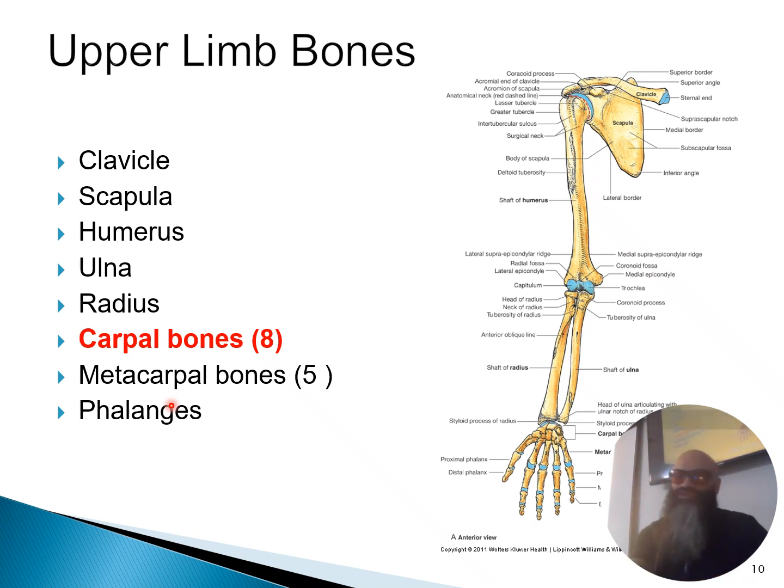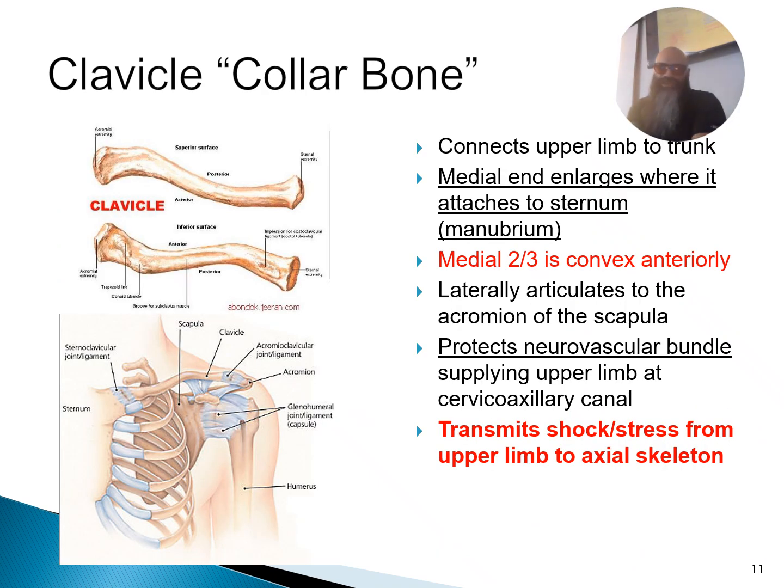Okay, so use the proper terminology. When do we use it? When you're seeing patients. Clavicle is the proper term for it. Collarbone is what the general population calls it. So we do not use collarbone in this class or anywhere else for the next 24 months. Now, the anatomy of the clavicle.